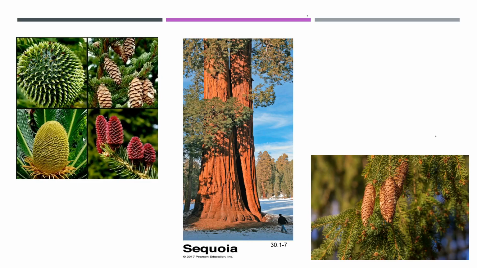And they're going to be using cones or strobili. You should know that term. Can't see any over here, but over here, to make their seeds. So again, these are the naked seed plants. They have all of the derived characteristics, plus all of the other characteristics from the previous groups of plants, but they do not have flowers. No flowers exist at all in this group.